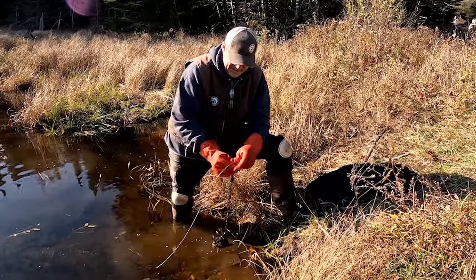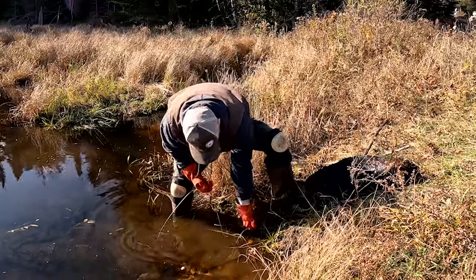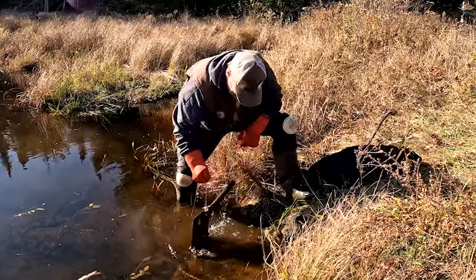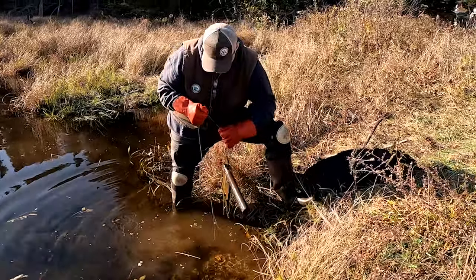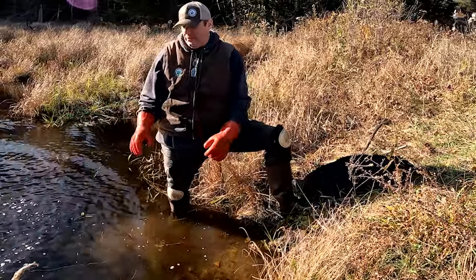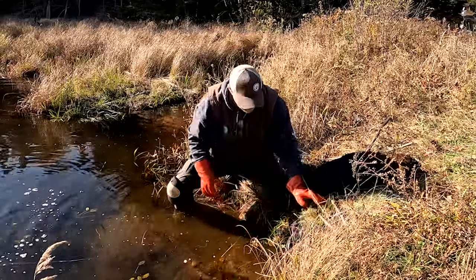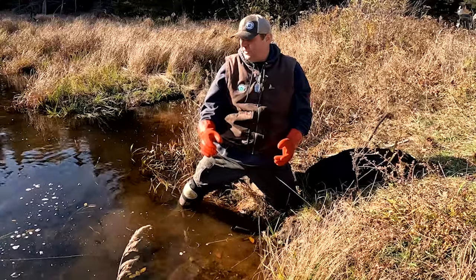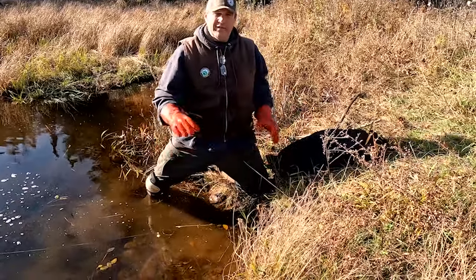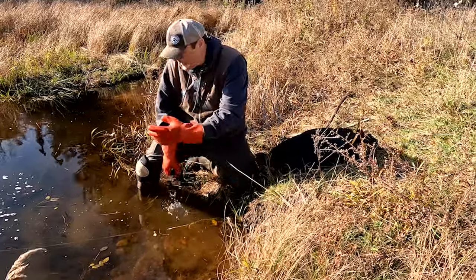The only way to bring the cam back up is to use your hands on the cable. This system will work for you anywhere you have open water — beaver, otter, anytime you're working around water. We're using a railroad tie plate here as another weight and we'll throw that back out. You want that wire or cable taut. The trap was set right here for a front foot but caught him by a back foot — sometimes they come in, get up on their hind legs, and waddle up to check or add to the scent mound, and hit it with their back foot.